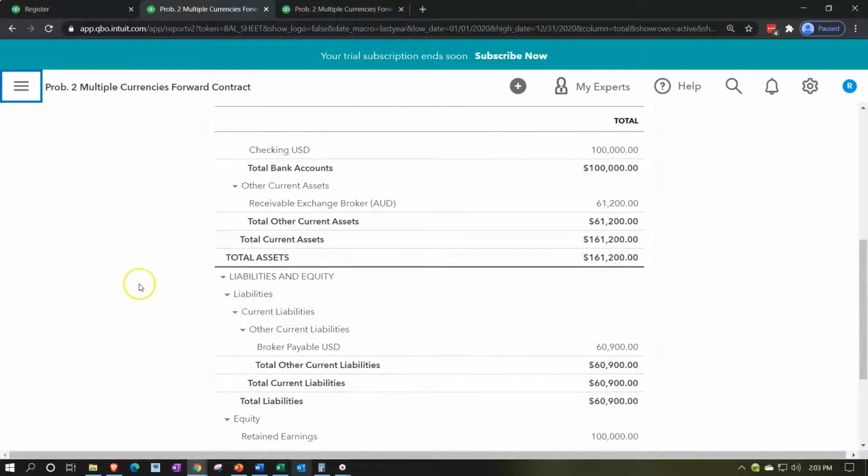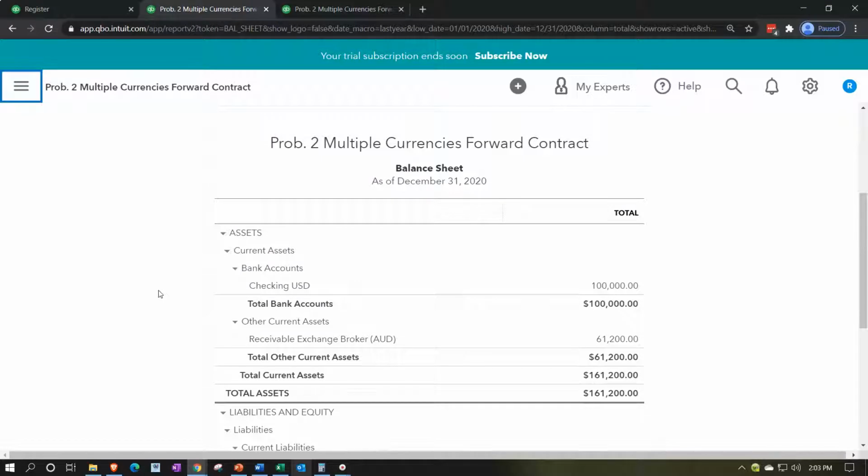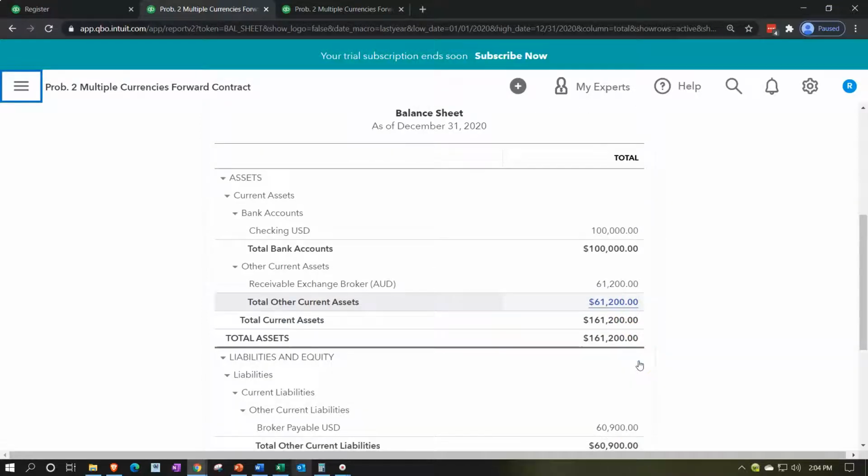So in prior presentations, we put on the books the forward exchange contract, and then we made an adjustment for the end of the period. So now we're going to say it's in year 2. We're in year 2, and the forward contract will then become due. When it becomes due, we're going to be receiving the 100,000 foreign currency units, which we currently have reflected at the 61.2. We need to basically adjust this to the actual amount that we will then be receiving.